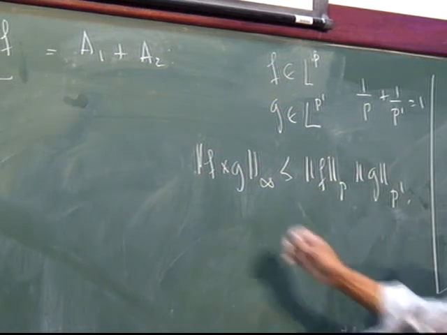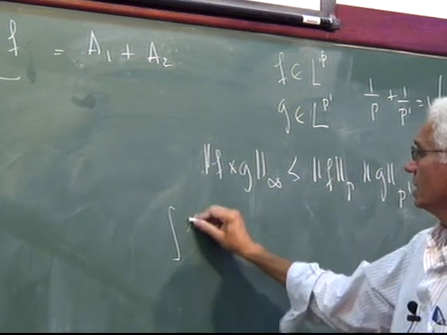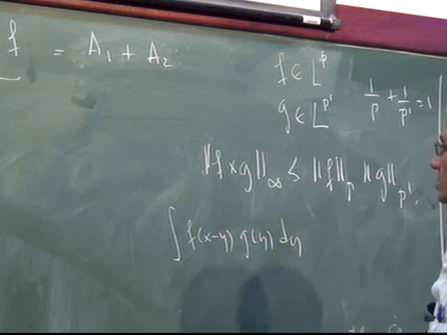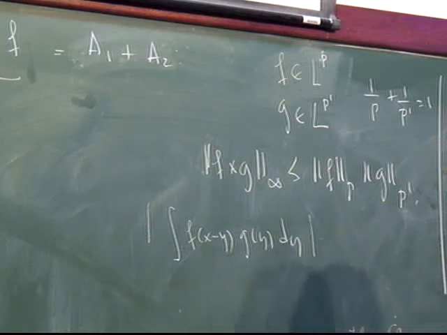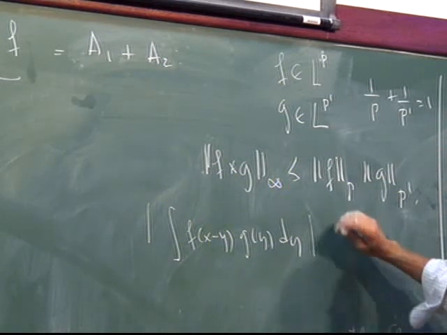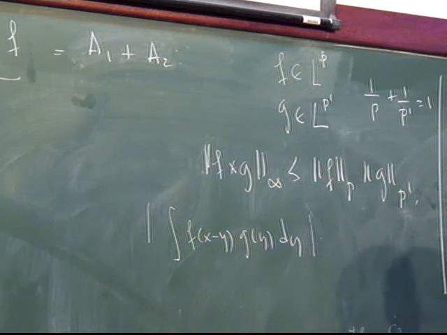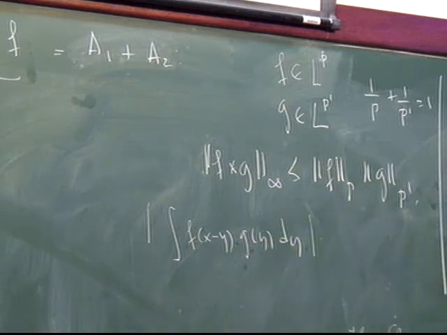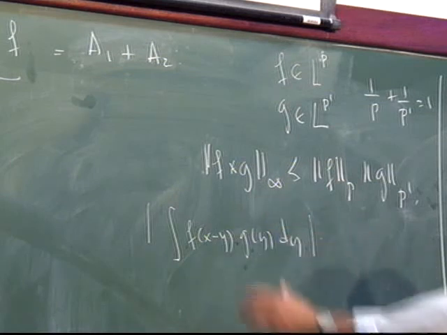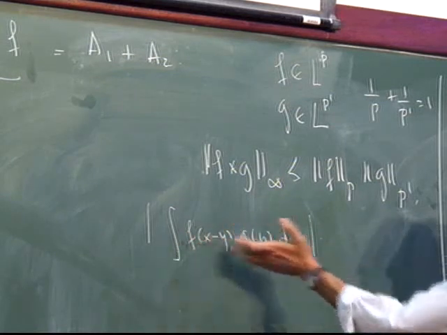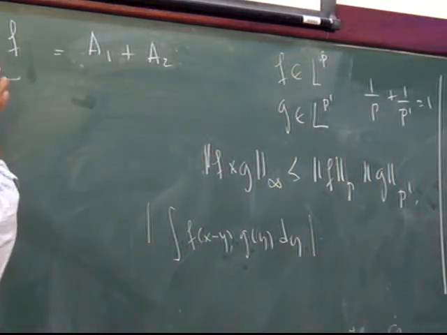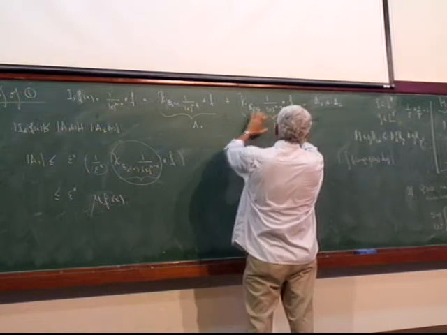Why? Now let's do it here. You have y, and you want to compute the supremum of that. Is this okay? Take now the Holder estimate, and that's it. The Holder estimate will do it. You take the LP of this, the LQ of this, the translation doesn't change anything. Therefore we have to compute the LP of this and the LP of this and the LQ of this.